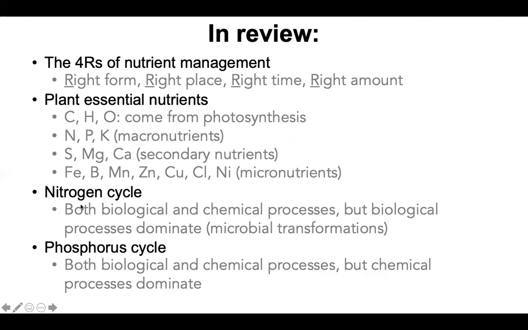We went through both the nitrogen and phosphorus cycles, and just to kind of sum those up, the nitrogen cycle has both biological and chemical processes happening, but biological processes dominate. And a lot of those changes in the nitrogen form are microbially mediated processes. Then we have the phosphorus cycle, which again has both biological and chemical processes, but unlike the nitrogen cycle, chemical processes dominate. Its absorption and desorption are the name of the game, and it's very pH dependent.